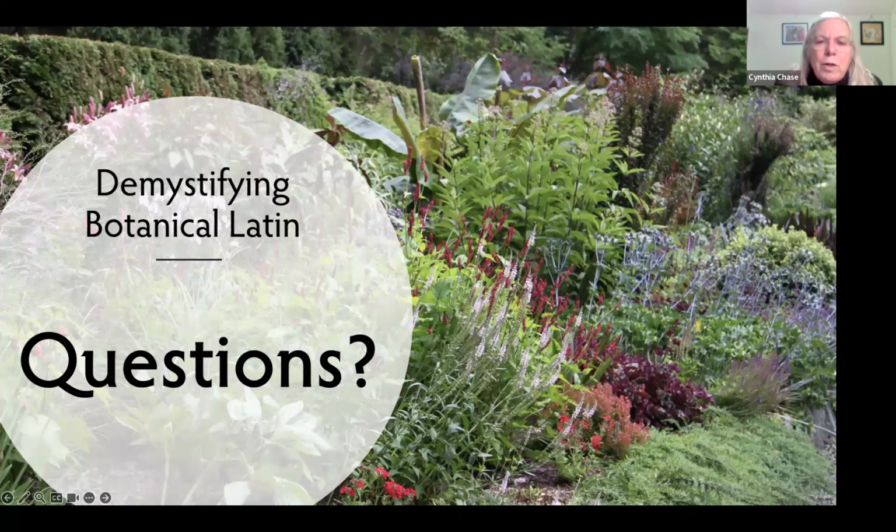And then, where is the official list or database located? Is it worldwide and kept in a specific country? Now, it would be great to think that there was an official list, but there isn't. That's because, of course, scientists can disagree with one another, and nobody really arbitrates who is right, because right is a movable feast. What happens is somebody will name a plant, and if nobody comes and changes it, then that stays the official name. If somebody comes along and changes it, then whatever they change it to becomes the new name, but then somebody can come along later and change it back or change it to something else completely. So it is a bit of a movable feast, which is difficult for gardeners.